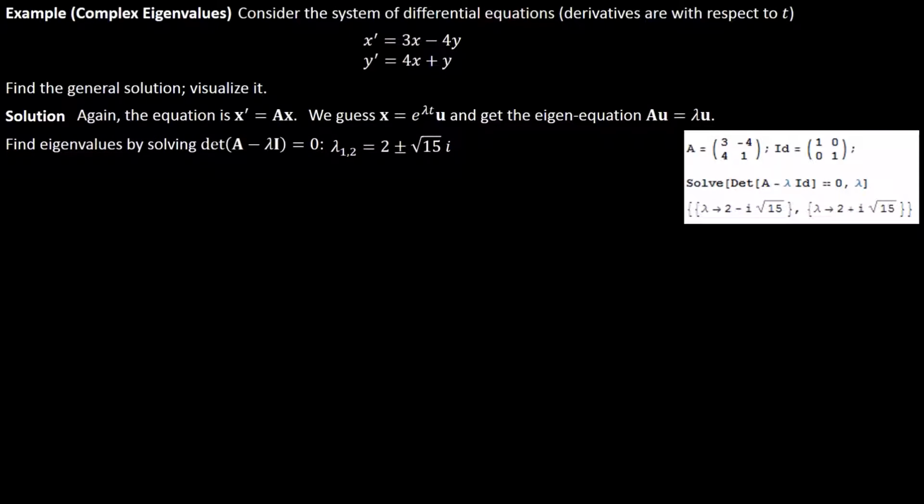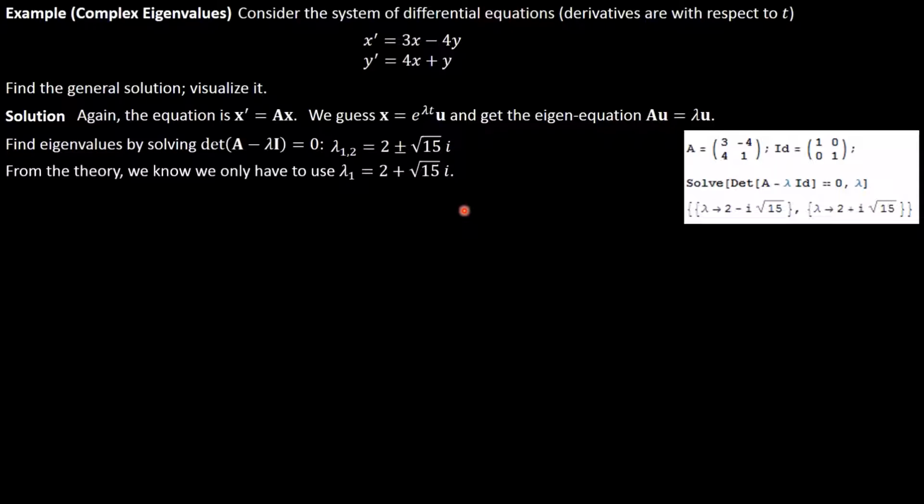So back to our problem, we found complex conjugate eigenvalues. Didn't I promise you they always come in complex conjugate pairs, even for higher dimensional problems? So even if you had a system of 5 equations and you wanted to solve the eigenproblem for a 5x5 matrix, you'll still have complex conjugate eigenvalues. That's always the case. And the theory also told us that we only have to use one of them. So we can use 2 plus root 15 i.